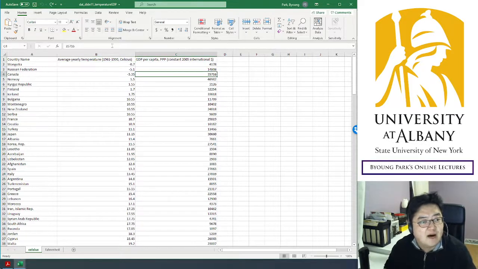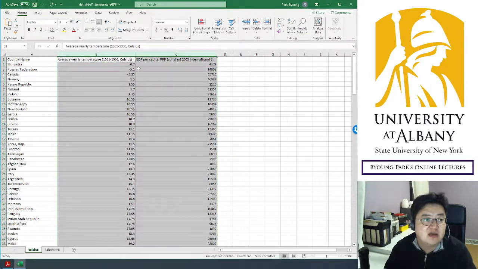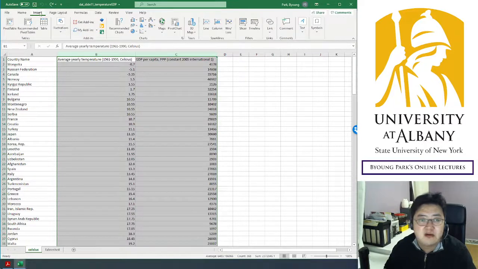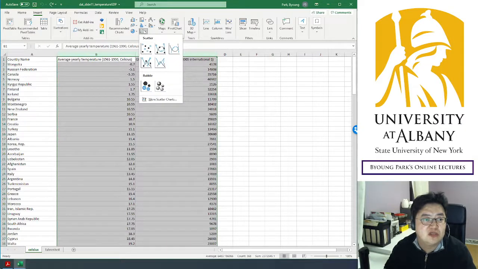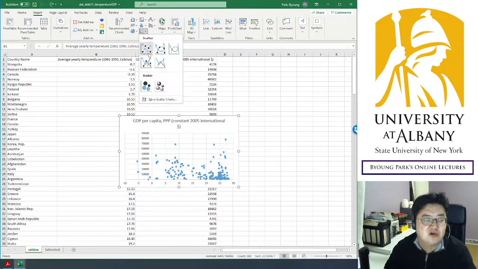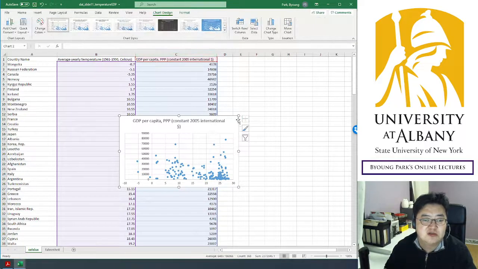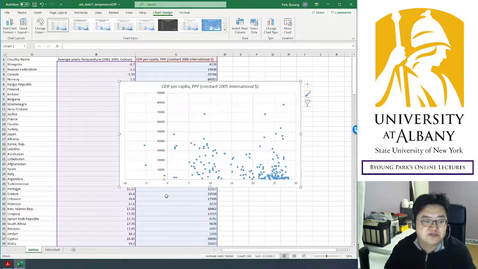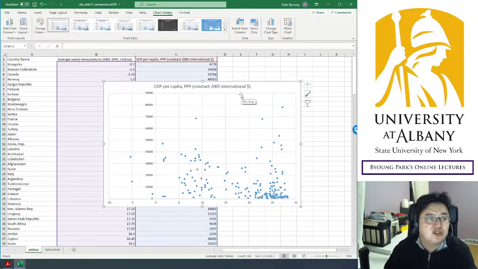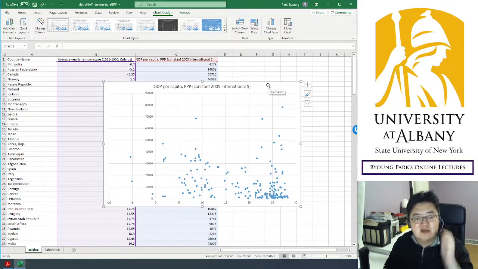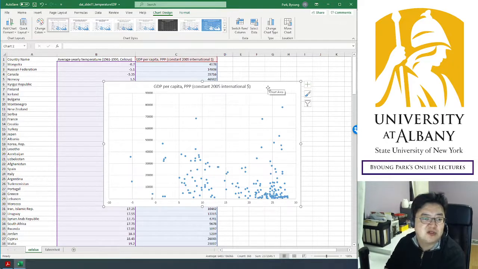So the first thing I will show you is how to make a scatter plot. It's simple. Insert, and here click scatter. This shows scatter plot options, and you may choose different options, but usually this is what you want. It's as simple as this. From here you may change options and decorate the graph, which is not what I'd like to show here.